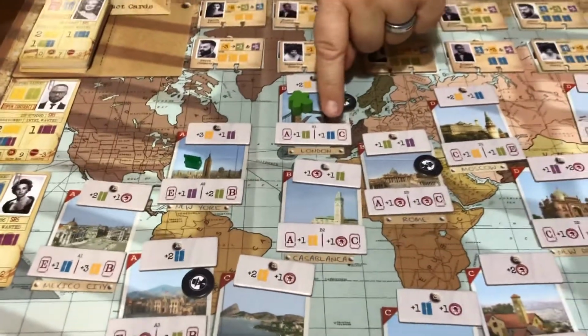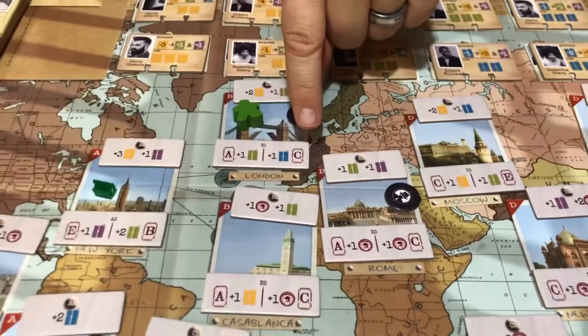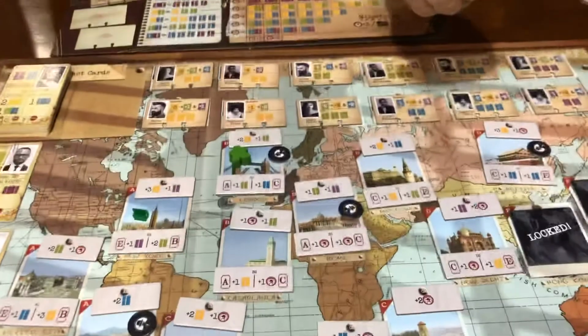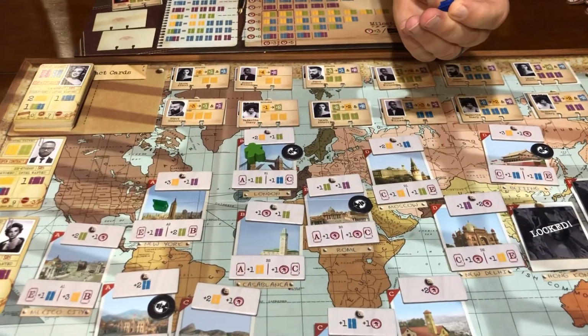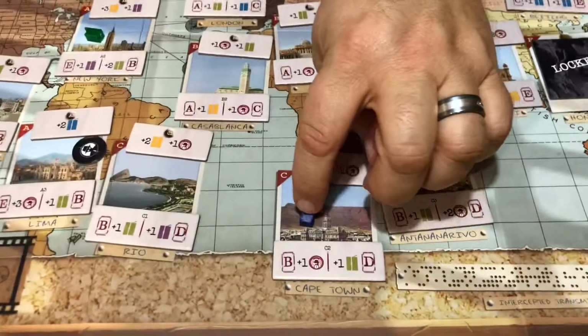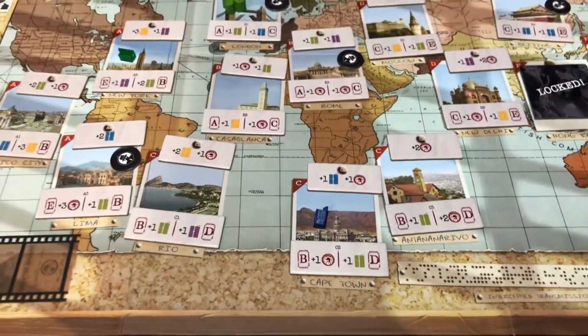And then you would leak a blue colored intelligence to the C group, and the C group is down here. So you would pick up a blue piece of intelligence from the pool, and you would say, I'm going to leak this to Cape Town. And then that would be the leak.